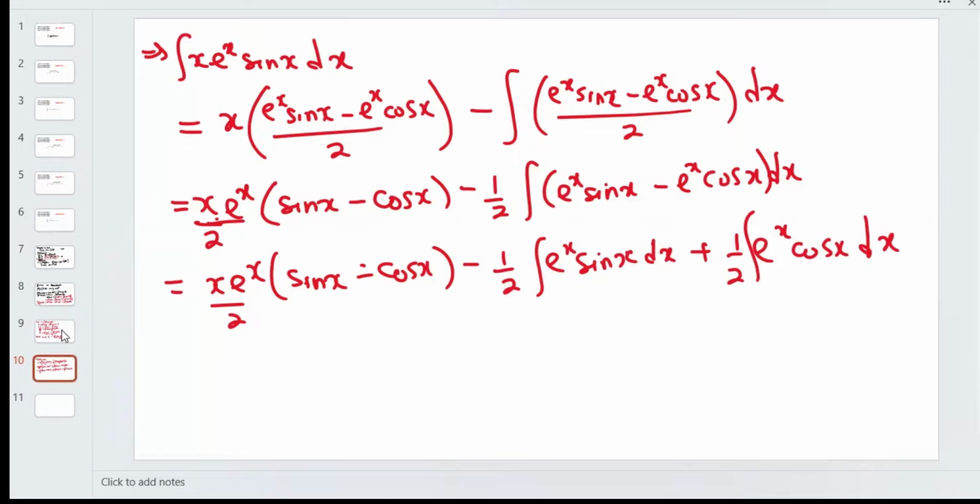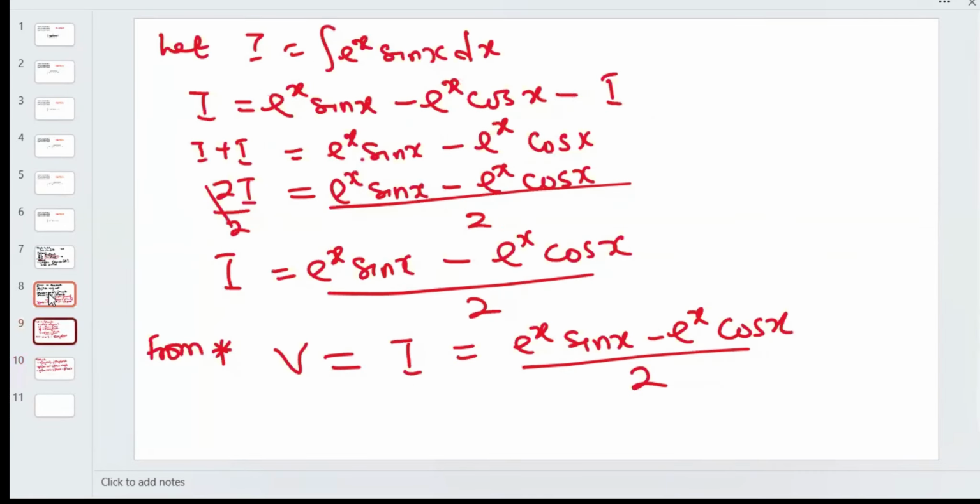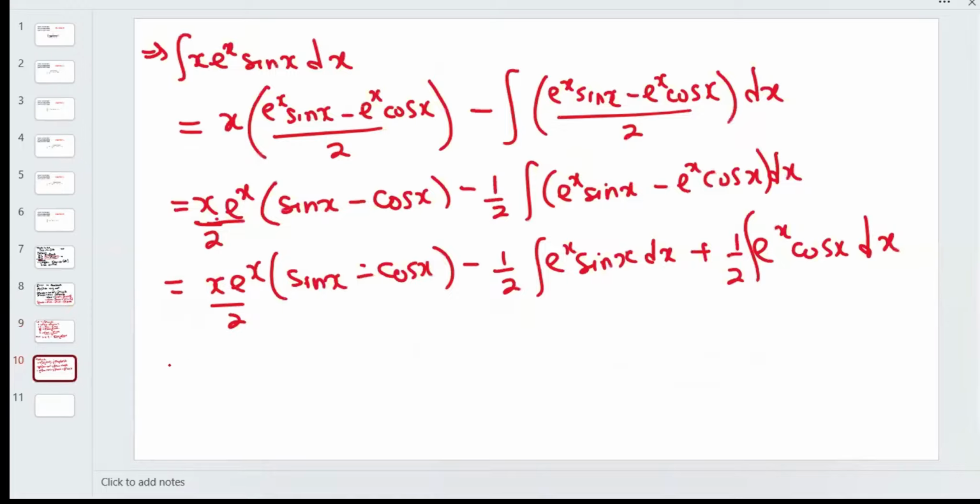Interestingly, we have this. So if we go back and decide that, all right, so we want to solve this integration, I think we have one of these two. So I'm just going to go back and check what I have when I integrate one of these two. So I think when we integrate this lovely guy, exponential x sine x, we have this. So this is x exponential x over 2 sine x minus cos x, right, minus 1 over 2. Then we integrated this guy, if we remember, right?